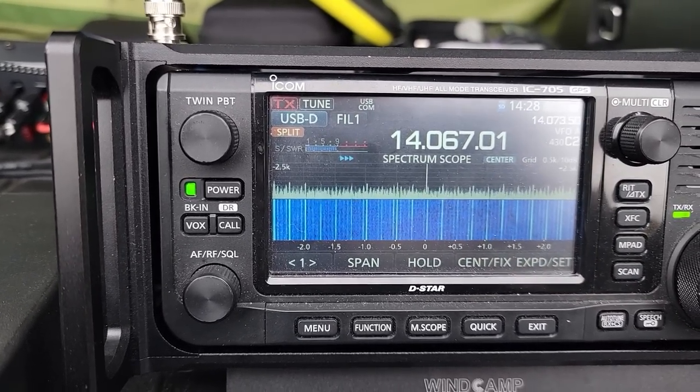Let's take a look at our first tip. The first tip is really easy — it was to change the VOX button on the front of the radio to act as a transmit button or a stop transmit button. That would help us with the runaway transmitter, but it wouldn't help us get the job done. So while you can do that, it doesn't solve the problem with USB noise. It just stops the transmitter from transmitting, and then I still can't do FT8. So I'm still kind of stuck in the weeds there on that one.